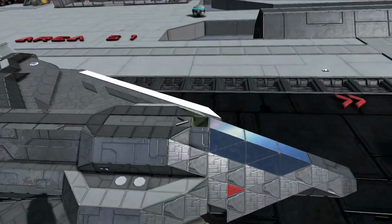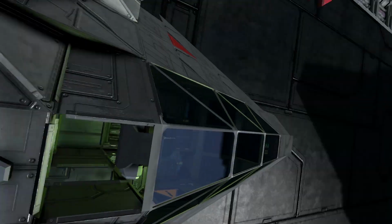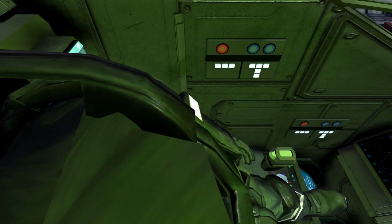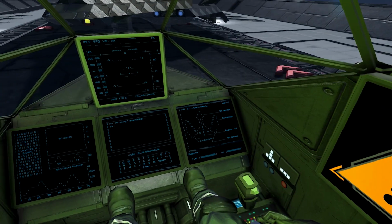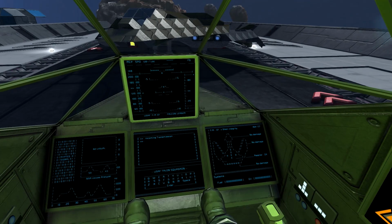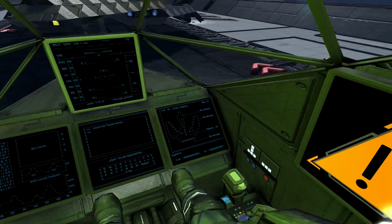So let me go ahead and jump in here. Oop. If I can find the door. You know me indoors. We don't always get along. There we go. Okay. So, we got a fancy schmancy cockpit here. I like all the LCD screens. I don't know if this is actually running a script or if this is just like UI images. It's probably just UI. I don't think that's part of a script. It doesn't look familiar.